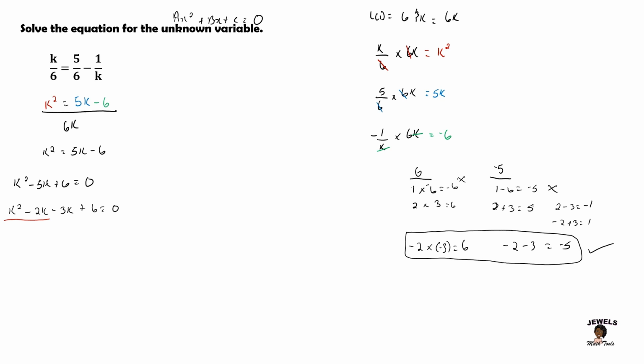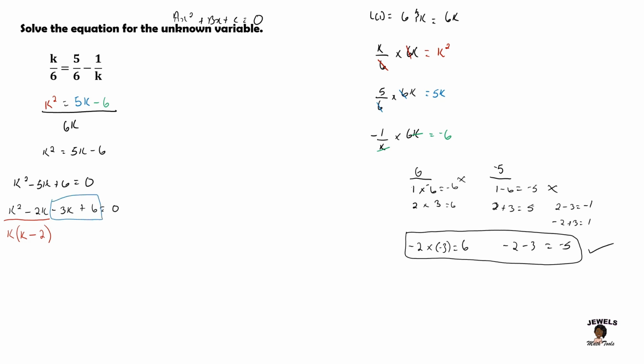So in my k squared minus 2k, I can factor out a k. And in factoring out a k from k squared, that will leave me with 1k, because k times k will give me k squared, which I will put back my negative 2, because k times negative 2 will equal negative 2k. So this first part of my equation is now factored. And now what I'm going to do next is factor the second half of my question.